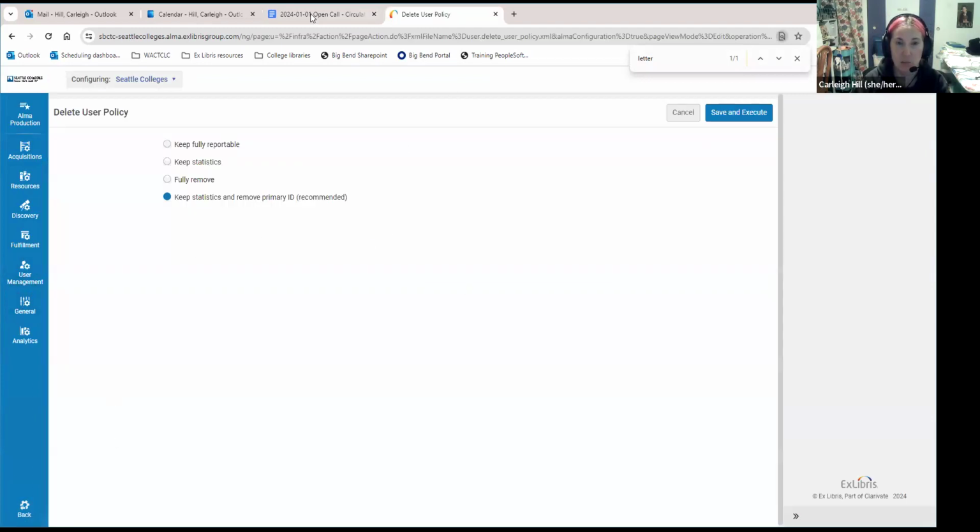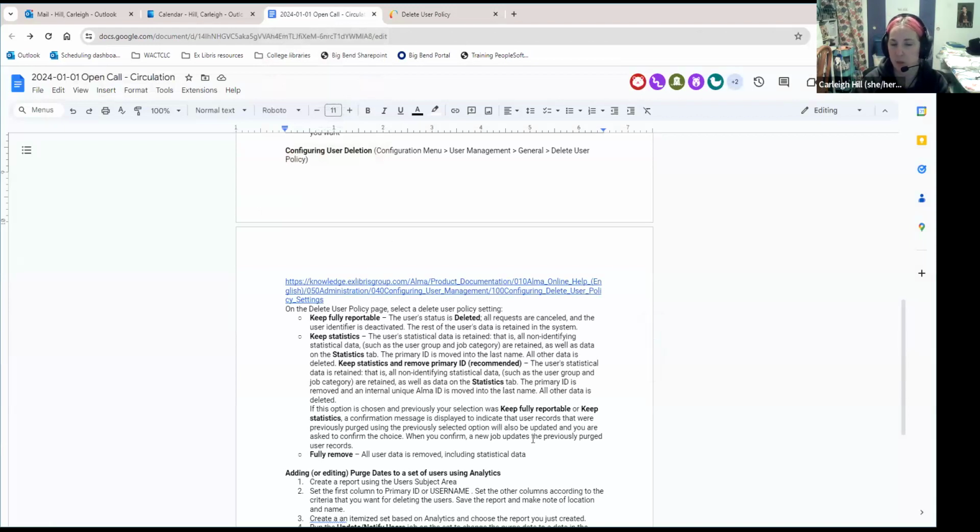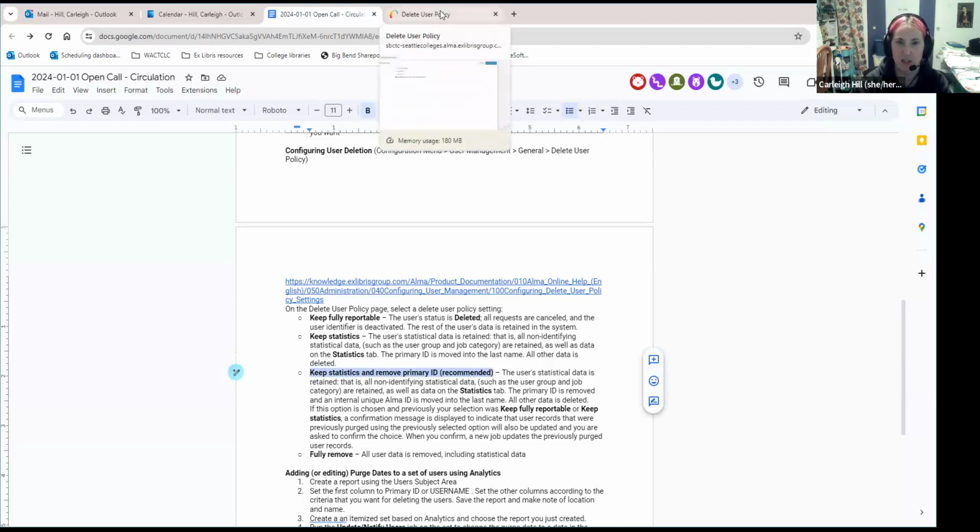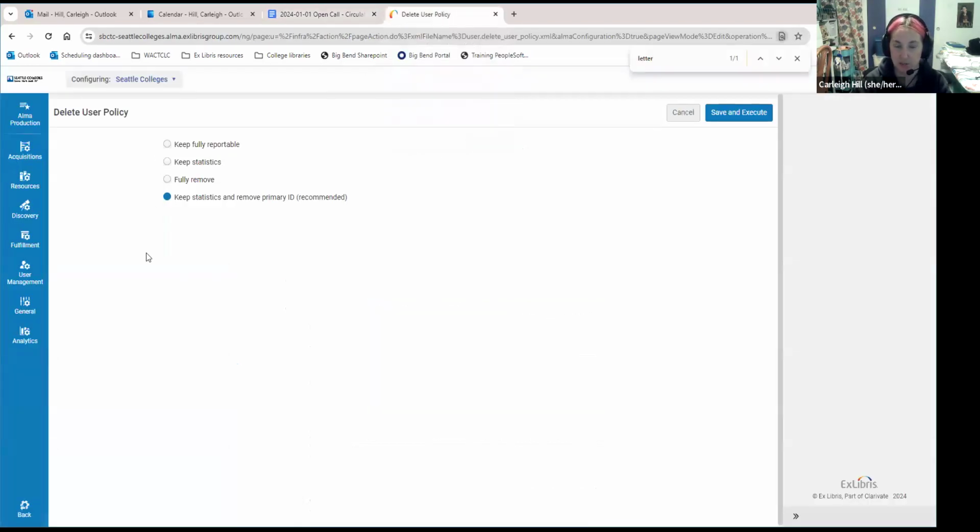Here, it gives you the 4 options, which I have pasted from the Alma documentation. The recommended setting is keep statistics and remove primary ID.